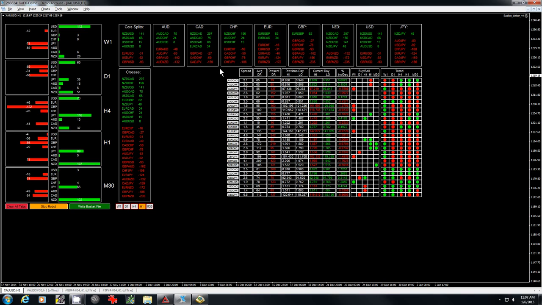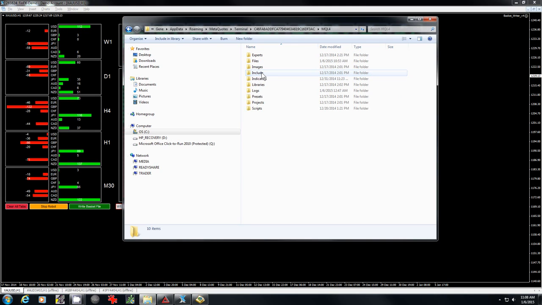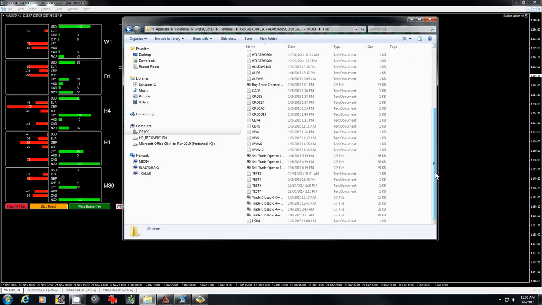We ended up with three baskets so far. And last night, the ones that were open did close. So what we're going to do is go back here and show you some of the screenshots first. Remember, we can save those under files if you have it selected in your expert properties. See, here they are: buy trade open, sell trades open, and those are the trades closed. So we can take a look at those.